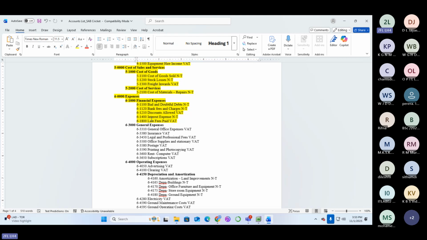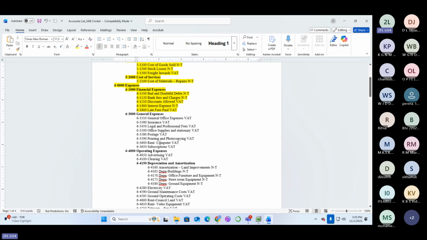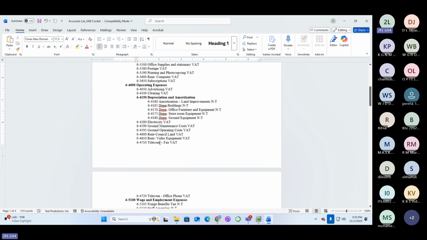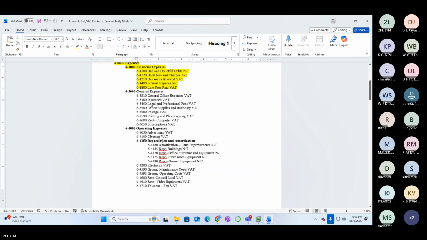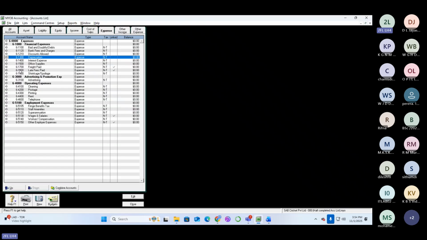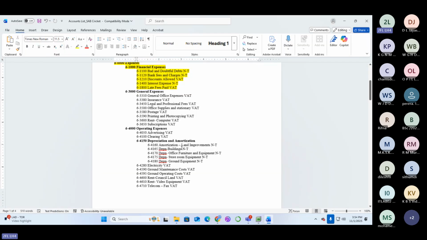Therefore, you have to think, as I told you, this is like a chess game. You have to think of the next step also. Now, let me show you. Somewhere depreciation may be needed. Where? Here, depreciation and amortization is there. Even if you have deleted, that will not be a big problem. But under depreciation, you have so many accounts if you want. You can create.